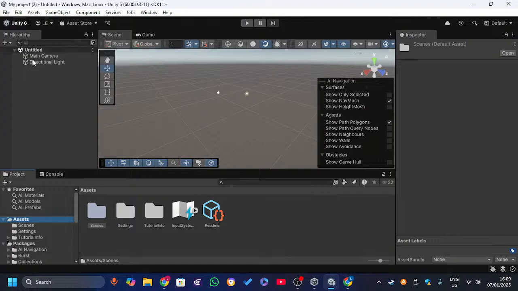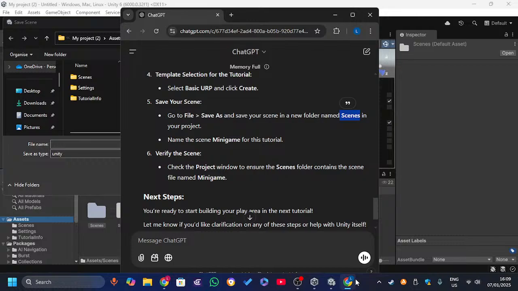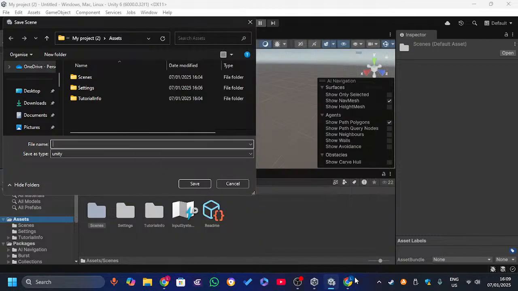Okay, save as. Now, do I need to do that? Jeez. Anyway, and save your scene in a new folder named Scenes.